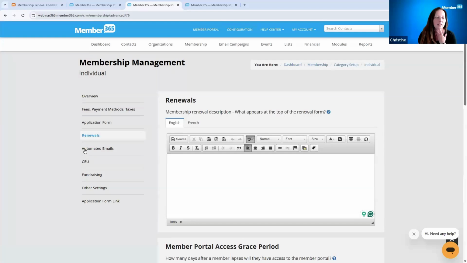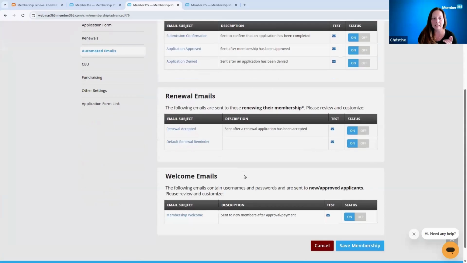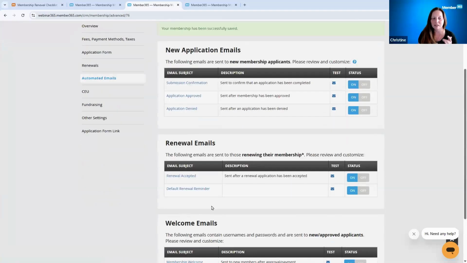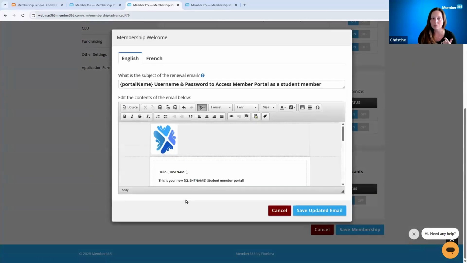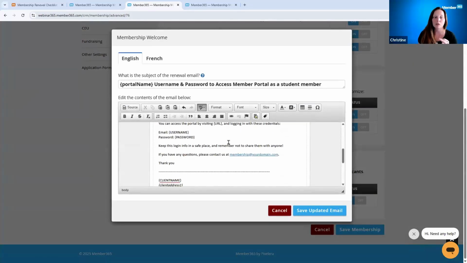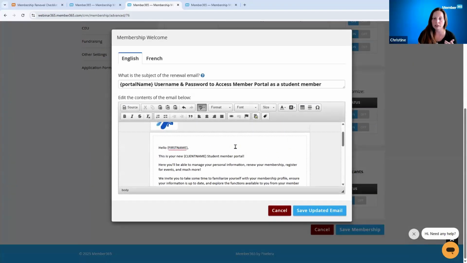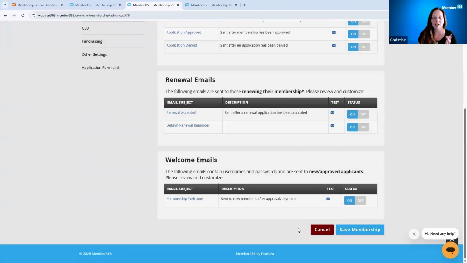All right. The last but not least is also making sure that all of your automated emails are up to date. So coming in, make sure if you have any dates. I know some people add packages in their welcome emails or attachments, so you might have to update those if you haven't used our standard template. As you're going through, make sure you always save as you go, as you're making updates.